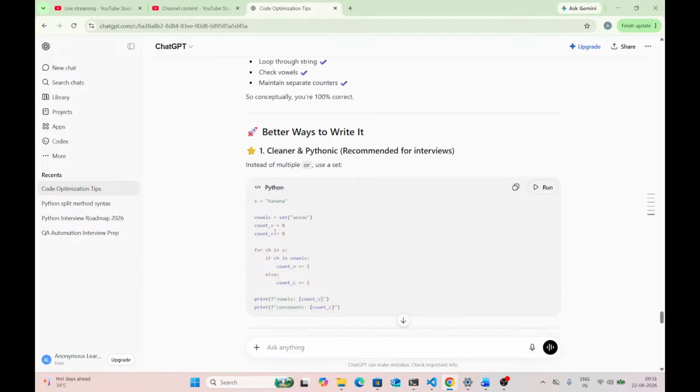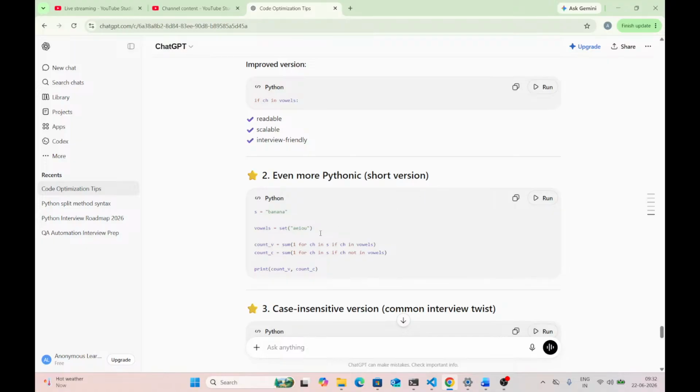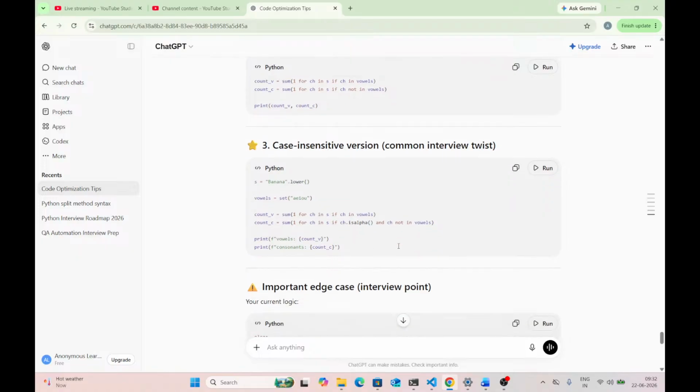So what we were doing, okay, so we make one set of A, E, I, O, U. We are after making the set. Okay, so we can make one set here, and it will check here whether it is in vowels or not. Yeah, that will be the good approach, I think. Okay, no problem. We can make one set of vowels.